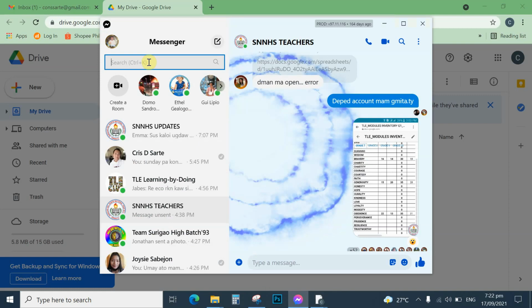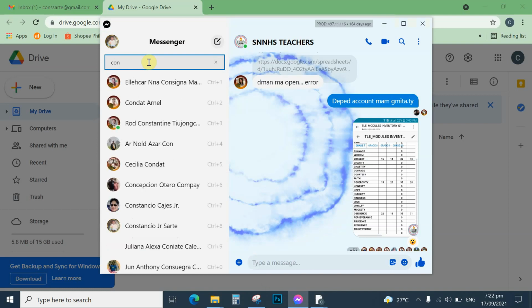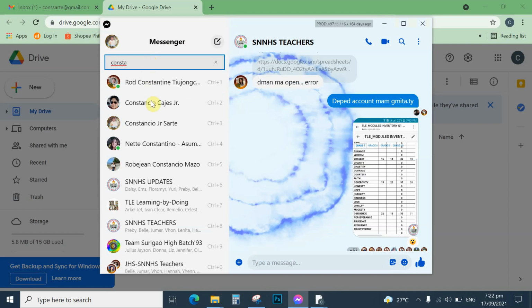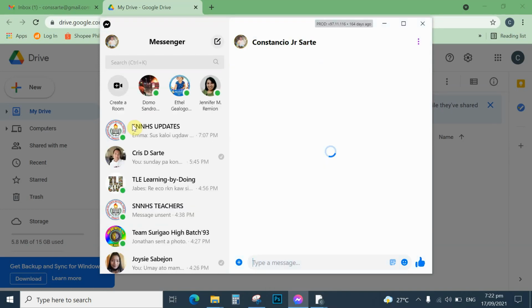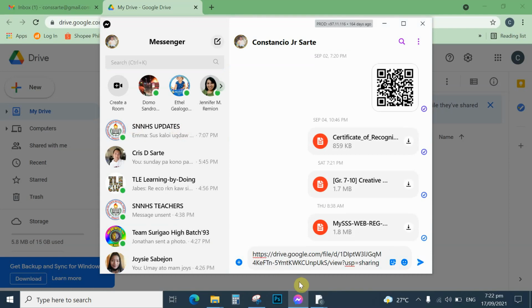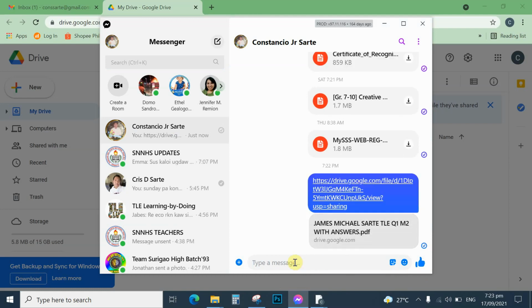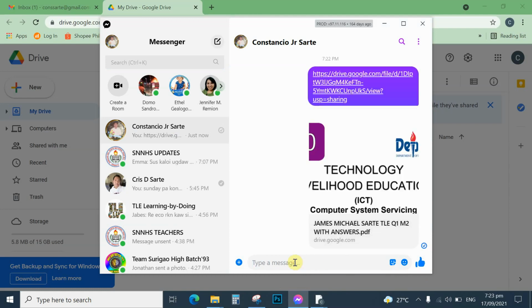It's the same. So for instance, you submit it to me, you type my name to access. Okay, this is my account here, and just simply paste it in the type message box, right click and then paste the link here, and then you send. And the next thing you're going to do is to send a message to me to make sure that this is your output.